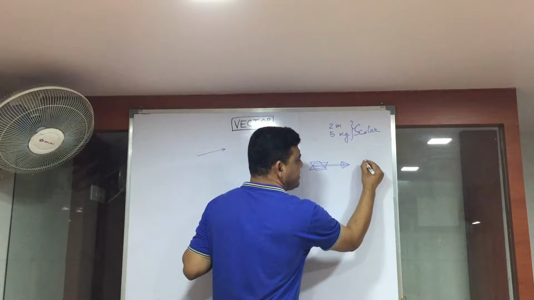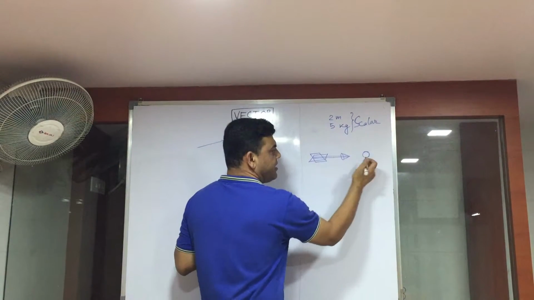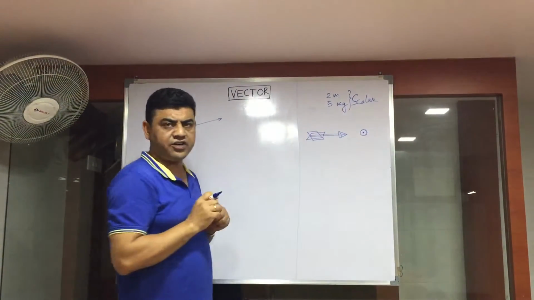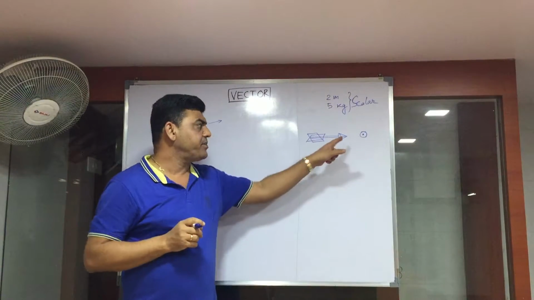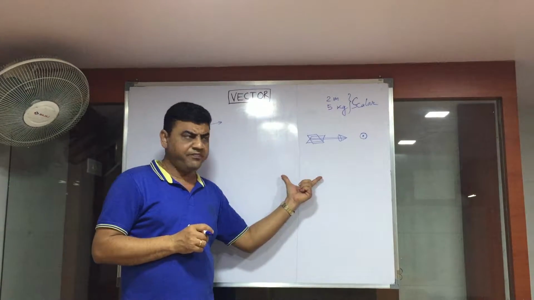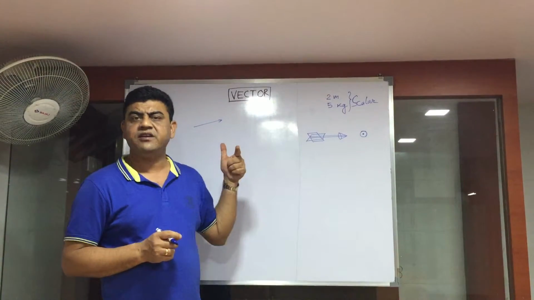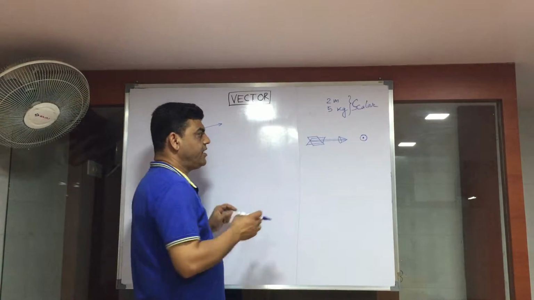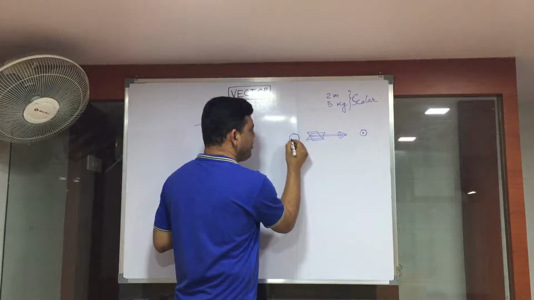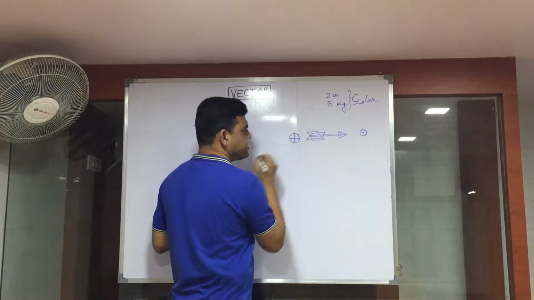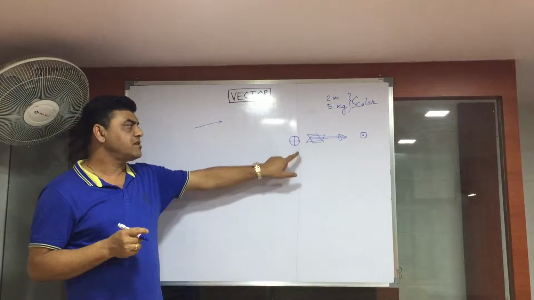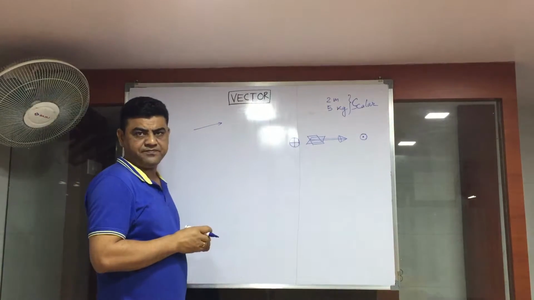If I see the tip of the vector from this side, what will we be seeing? A clear circle with a dot at its center. So this represents that the vector, if we take reference of this board, is coming out of the blackboard. What we will be seeing from the rear end, like the arrow is moving away from us, is a cross or a star from behind. So that means this particular representation is that the vector is going into the blackboard.